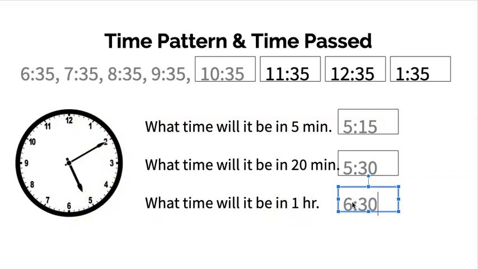All right, so let's go over that one more time. It's 5:10, and it said 5 more minutes, so that took us to 5:15. And then it said 20 minutes, so if you go back to 5:10, 20 minutes after 5:10 would be 5, 10, 15, 20. That would take us to 5:30. And 5:30, one more hour, you go around to 6:30. The minute hand would go all the way around, and the minute hand would be pointing to the 6, so then it would be 6:30.